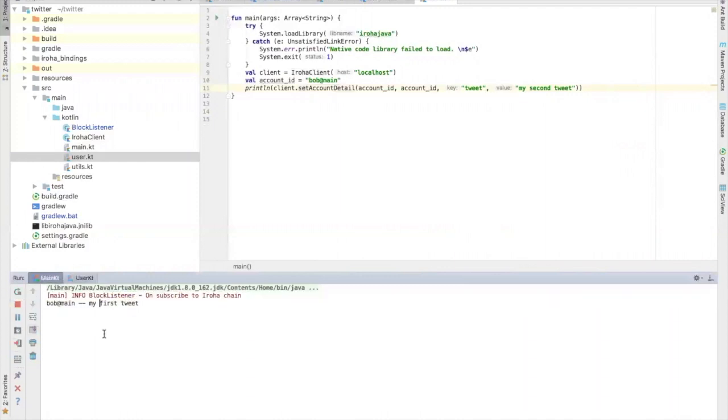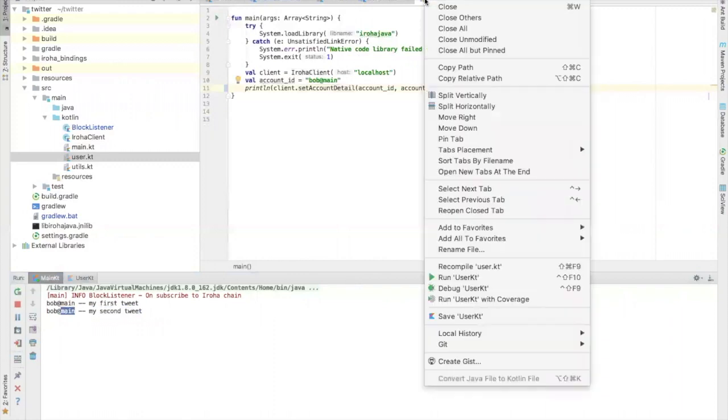Let's take a look here. And as soon as the block is committed, we will get a notification, and you see my second tweet. So Bob wrote his second tweet. Let's just write hello world as one more example. Let's run it.